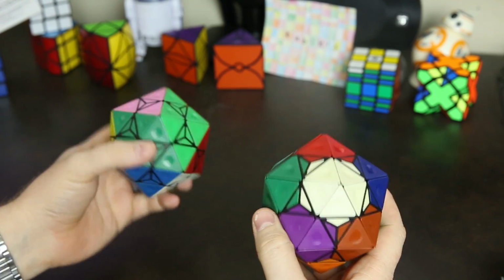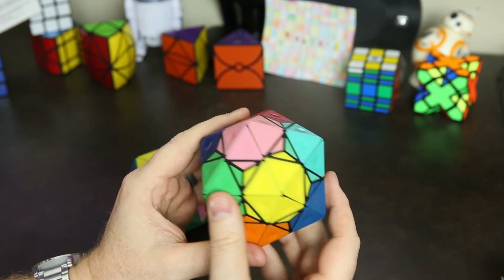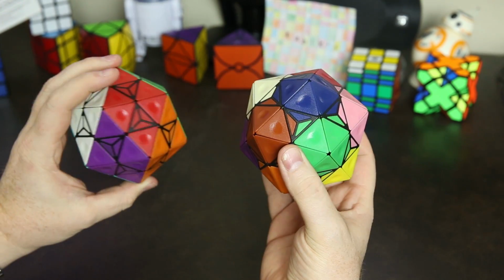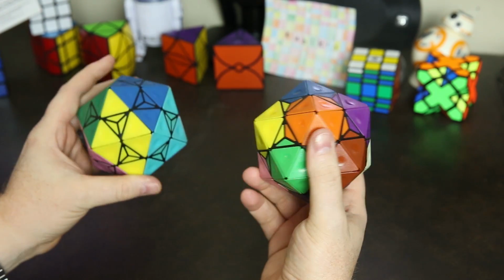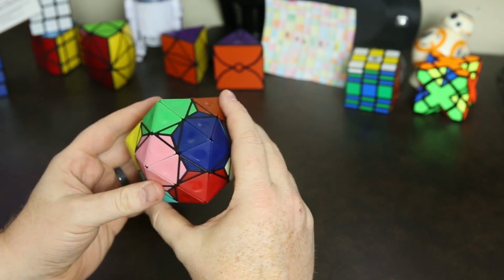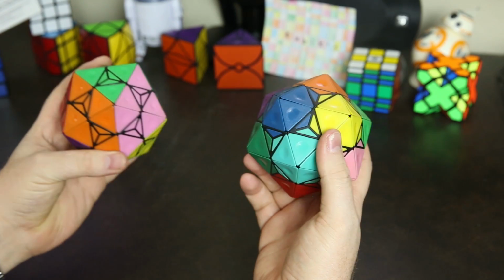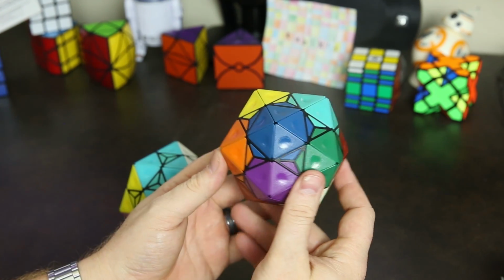But yeah, I think they're really awesome puzzles. They were first patented back in like 1993, and they did a very limited run. Then Mefferts was able to get the actual molds of the puzzle, and he did a second run, and that's where these two came from back in 2005. He only produced about 2,000 of these. So there's not many out there, and now they're super rare. I'm really happy I was into cubing then, and that's when I was able to get them.